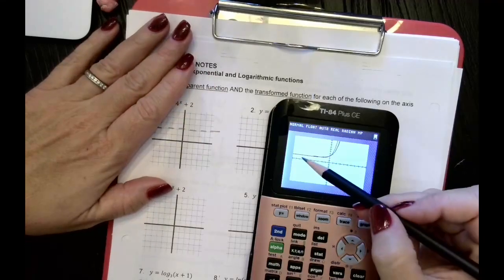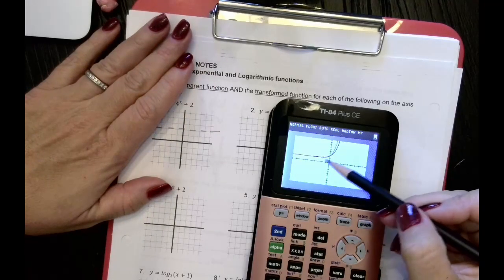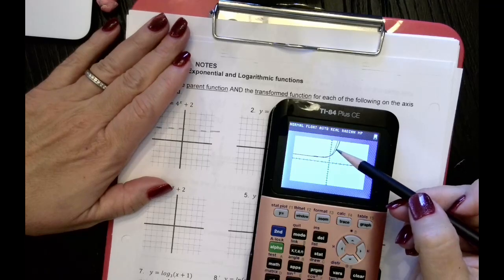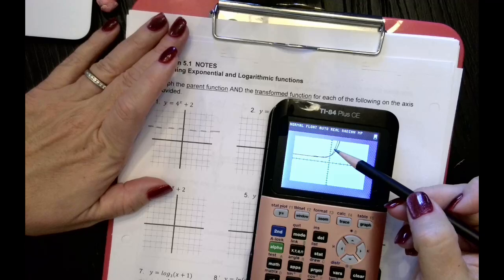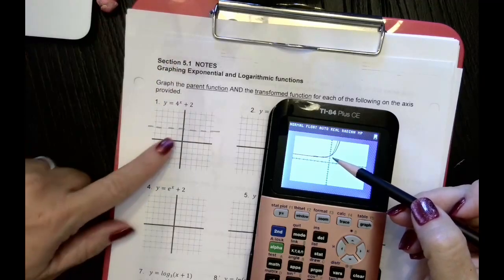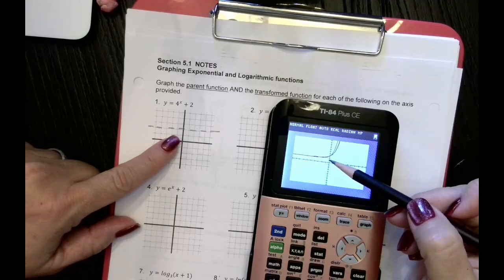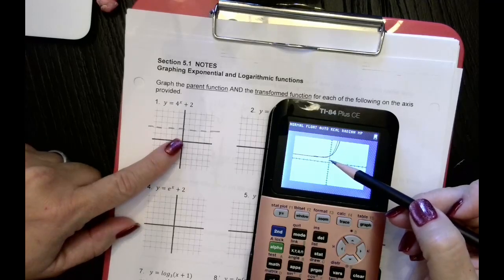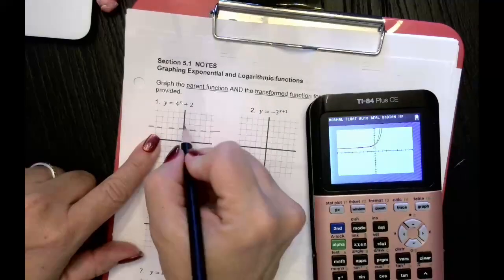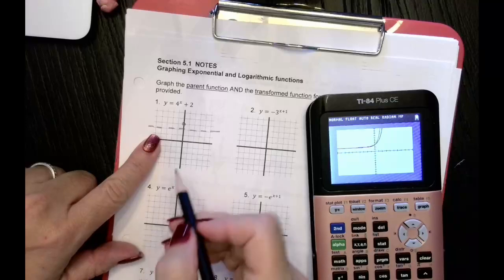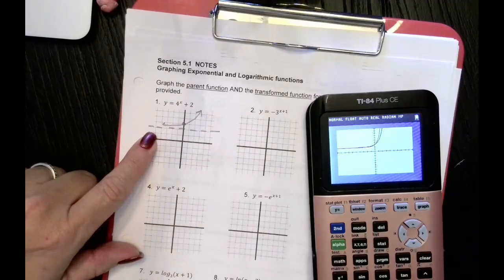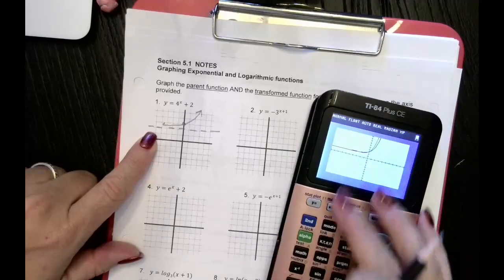So what we see is that the graphs track really similarly, and we just have a little bit of an offset here because one is the value of e and one is the value of 4. Okay, so we're not going to worry so much about what the offset looks like. We're just going to worry about where we're crossing our x or y axis and where my asymptote is. So I know I have this asymptote at 2, and I know that this value right here is 1 up from my asymptote, and here is what my graph is going to look like. I see that right here on my calculator.